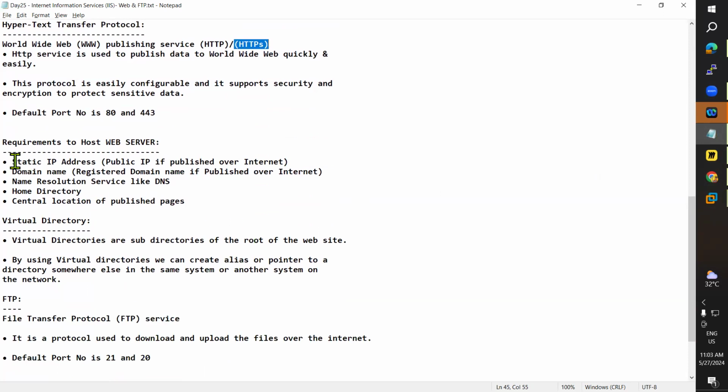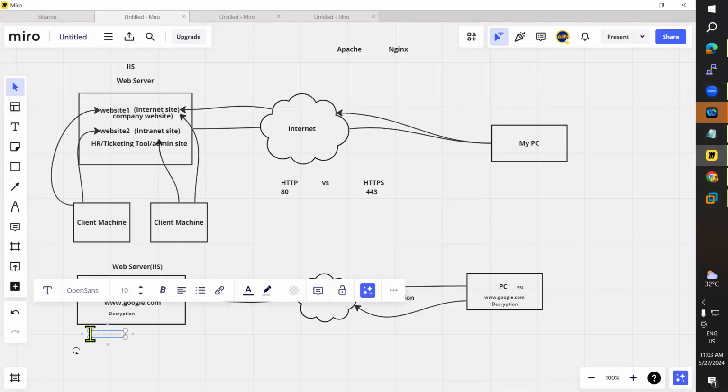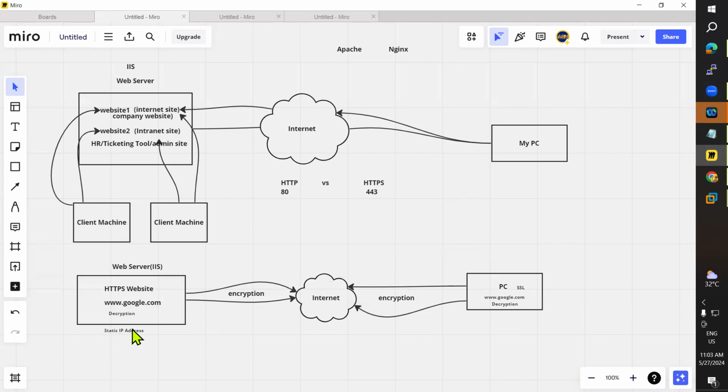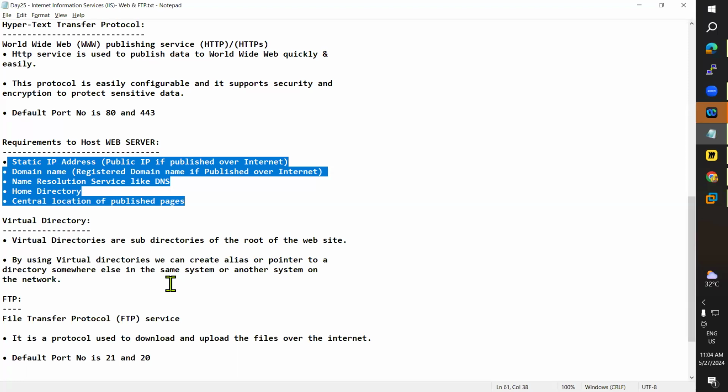Are you clear? Yes, sir. Yeah. And so web servers always need a static IP address. Why is a static IP address required for the web server? Because the web server address should not change frequently. As I said, servers always need a static IP address. The IP address should not change, the URL should not change. If the IP address or URL changes, others who are trying to access the website will not be able to. So make sure we do not change the IP address, URL, or domain name. Okay, let's jump into the lab.